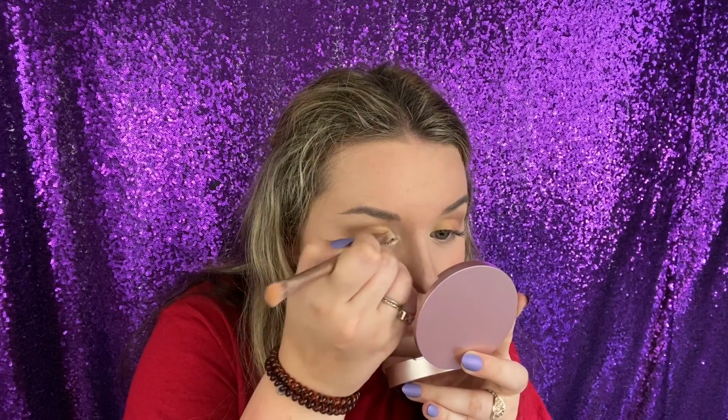There we go. Now this is something I don't see them do at the Parks, however, I'm going to do it because this is personally what I think Ariel would look like. I think Ariel has these really big eyes, so for me to get that big eye effect, I'm actually going to take some of this beautiful champagne highlighter Flexitarian by ColourPop, I think, and I'm just gonna add the tiniest bit of this to the inside corners of my eyes so that I can open them up just a little bit. Just like that.